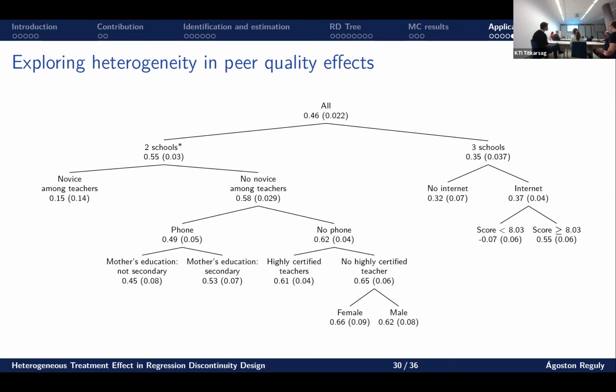And there is a nice built-in feature to not make a split which uses less than 50 or 100 observations, and it also considers the number of treatment and control units when you are changing the split value. That's great. So what if you don't have this? Then you basically have to drop those variables, right? If along one cutoff line you don't have observations around the cutoff, you cannot include it.